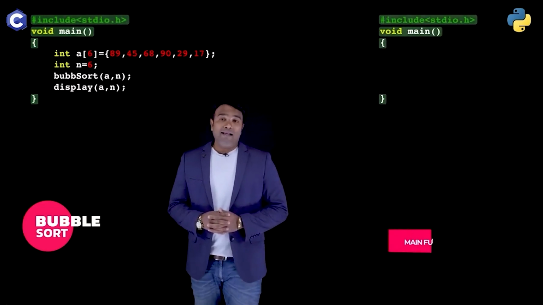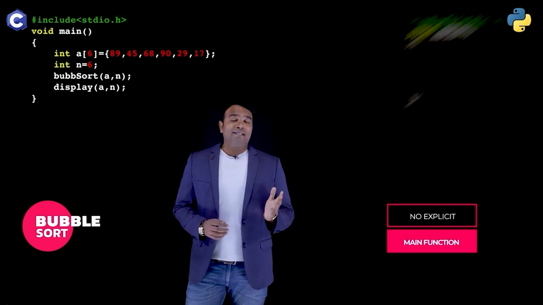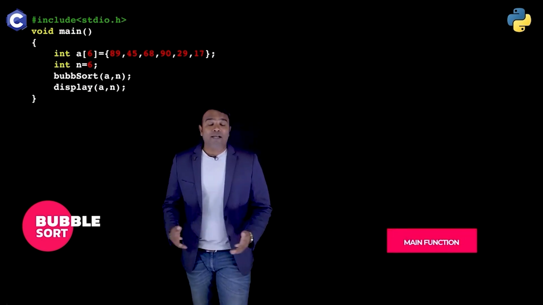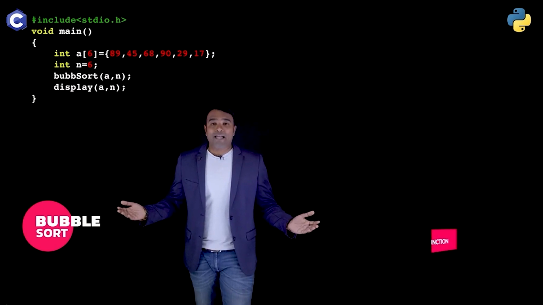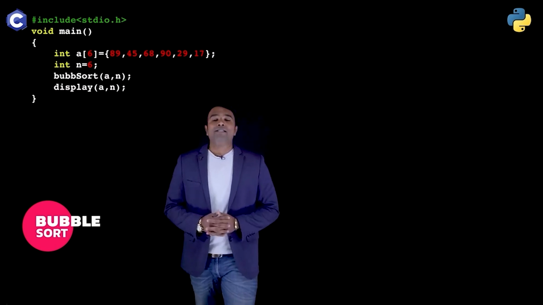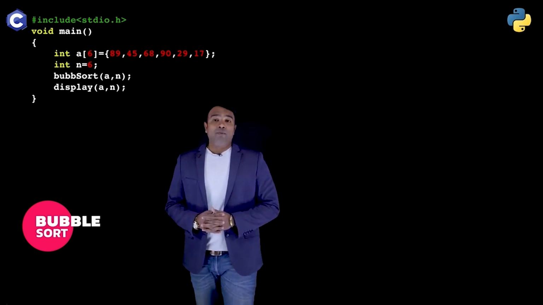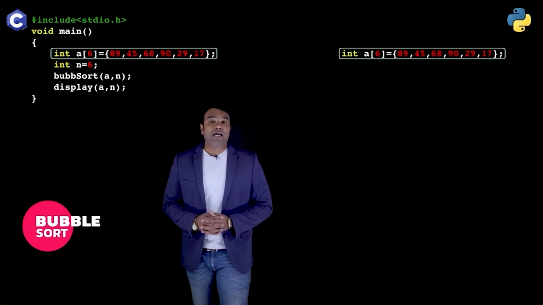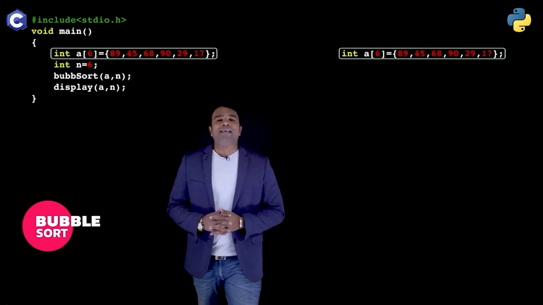This is the main function in C, and in Python, I don't need this. Yes, that is the syntax of Python, that I need not write void main and hash include and all of that. Anyway, the statements within the main are certainly required. The first statement within the main was to create an array and place the unsorted data within the array, which in Python can be written like this.